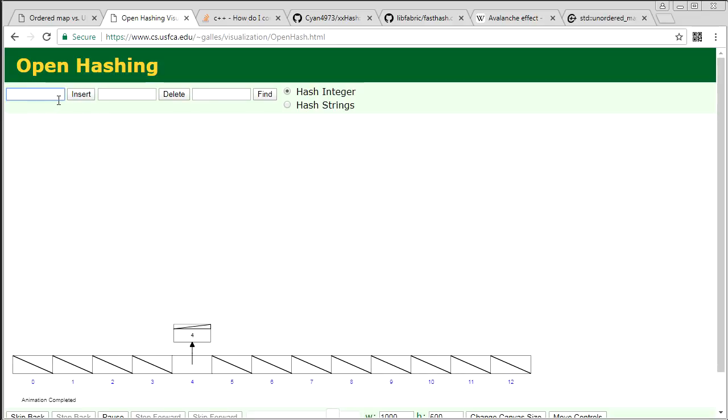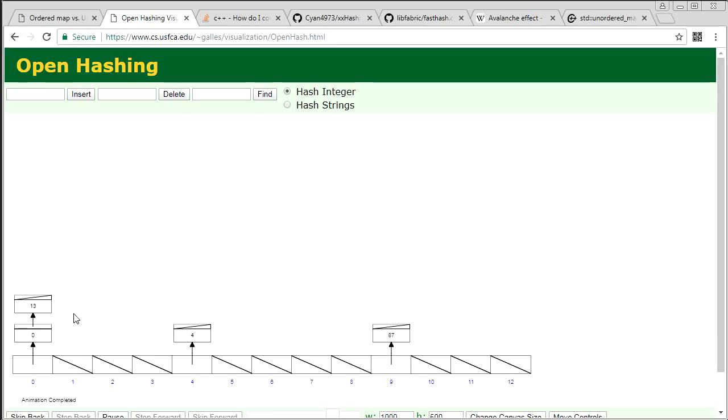So if I put a 13 in here, it is going to go to bucket 0, because 13 mod 13 is 0. And so now if I put a 0 in here, we've got a hash collision, and it just inserts that as a linked list. And then the end node here is just a pointer to null. That's the terminus of the linked list. And there you go. There is your hashing all done. Just buckets of linked lists.